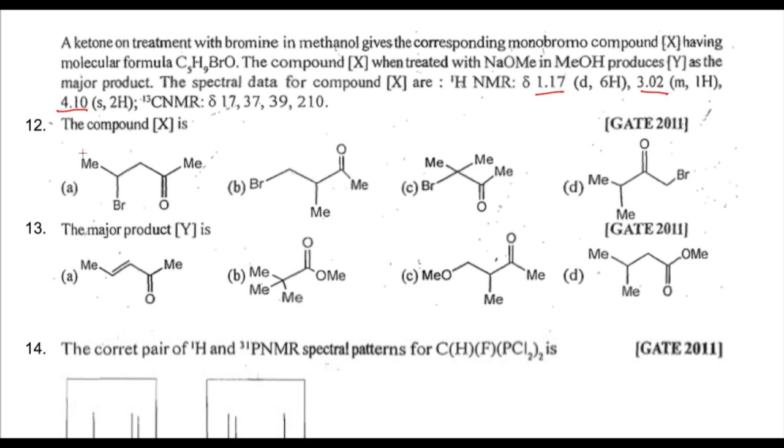In option A, if you see, there is one type of proton, B type of proton, C type of proton, and D type of proton. So option A you can cancel. In option B, again, A type, B type, C type, and D type of proton. So option B also you can cancel. In option C, you have A type of proton, this is also A type of proton, this is B type of proton, and this is C type of proton. So three types of proton you have in option C. Here again you have A type of proton, A type of proton, B type of proton, and C type of proton. So three types here again. So you have to choose between option C and D, which is going to be the correct option.